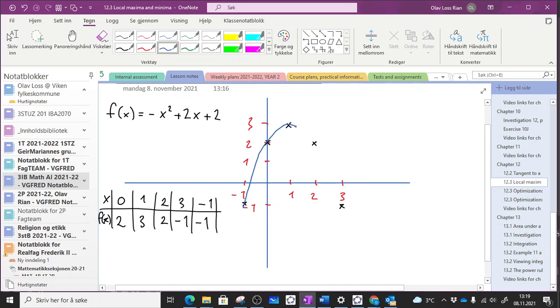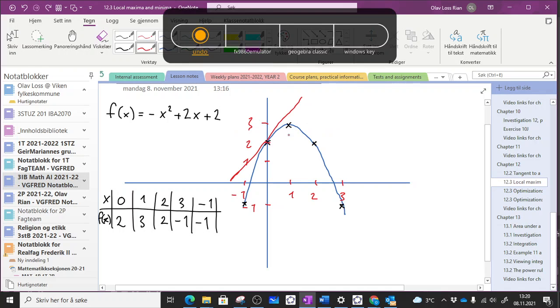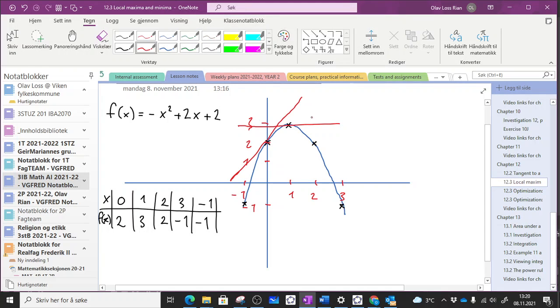Now, ideally, we should have more points to get an accurate curve of this function. So 5 points would be too few. But now we want to examine some tangents for this function. This one and this one and this one. So these are all tangents because they touch the graph of the function at a single point.